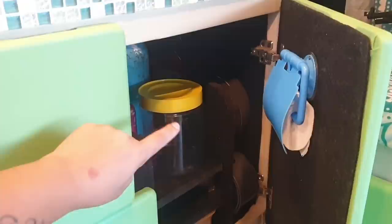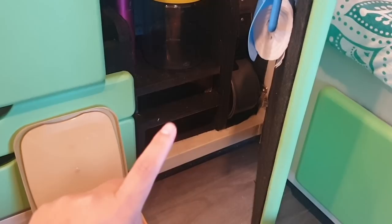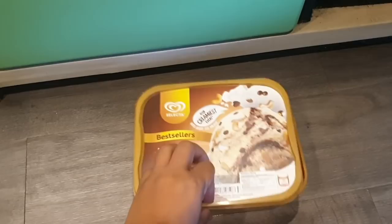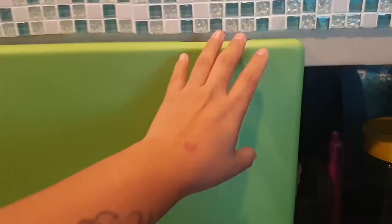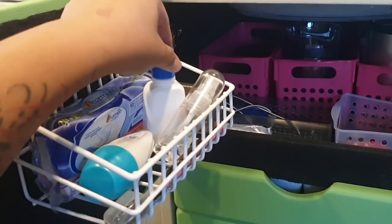This jar I plan to use as a rice container since I don't have one yet for this area. Underneath I put my all-natural non-toxic soaps — right now stored in an ice cream container since I don't have another container, and like I said, we want to recycle as much as possible. On the other part of the sink cabinet by the door, you can see the toiletries I use regularly.